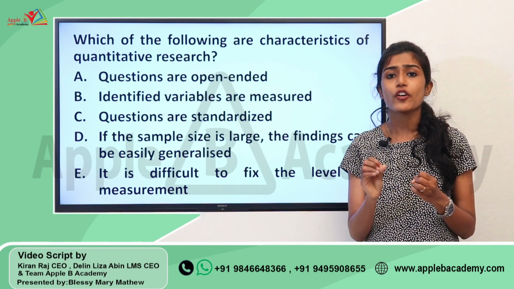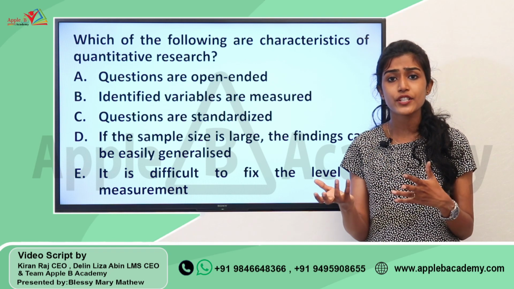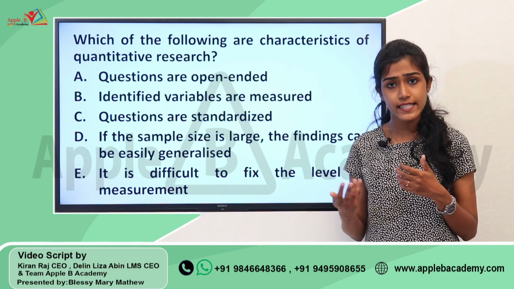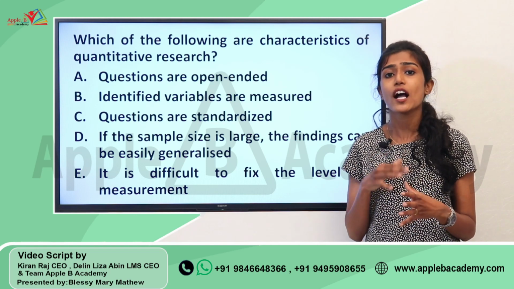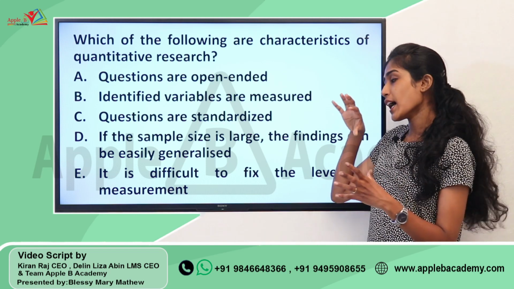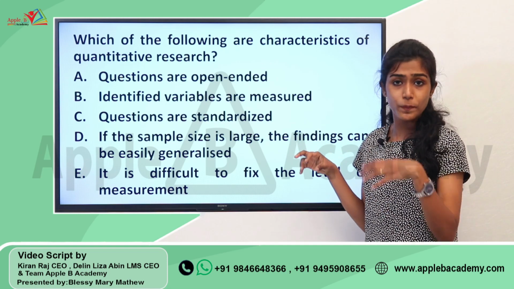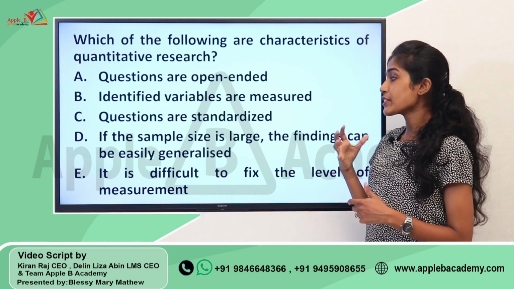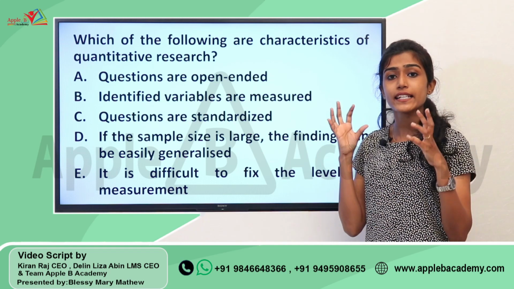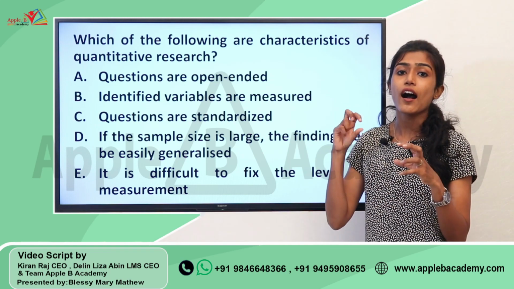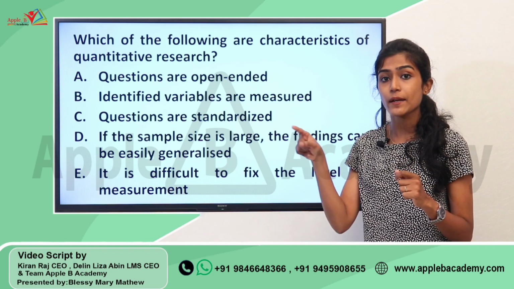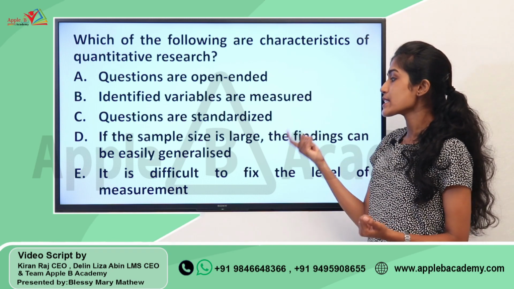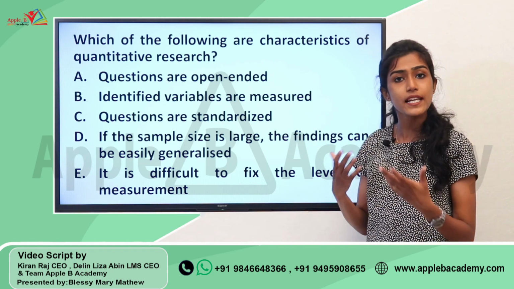Maybe you will be focusing on 450 to 500 students, and you will be collecting data from them, and then you will be analyzing that particular data, right? That's how we are doing it. So that particular group from which we are collecting data can be called the sample. And if the sample size is large, it can actually represent the universe or the entire population under consideration more effectively, right? So if the sample size is large, then the findings can be easily generalized.